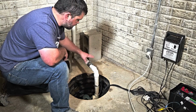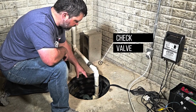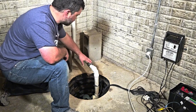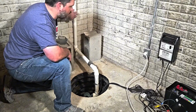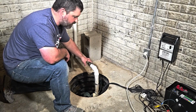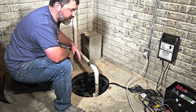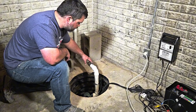Now, this has what's called a no hub on here, and that's probably because my check valve is actually down in the pit. You will see that occasionally. A lot of times you're just going to see the check valve somewhere vertically on your tubing going out, and that's where you're going to disconnect it. So it's going to be like this. It's going to have a couple band clamps on it. A 5/16 socket will loosen those right up, and you can remove that check valve. We'll show you how to test that as well. But for right now, let's go ahead and get this removed.